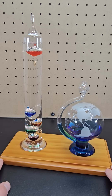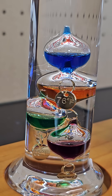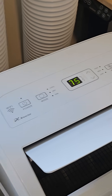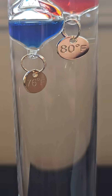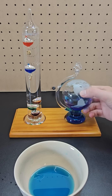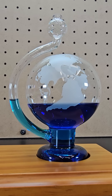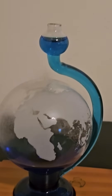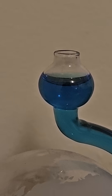Next, this is a Galileo thermometer and a globe barometer. The glass bulbs inside the thermometer are designed to float or sink based on the temperature in the room, so you can read the temperature by looking at the lowest bulb that's still floating. The globe barometer helps predict when storms are coming because bad weather typically comes with low air pressure, which causes the water column to rise. You've probably heard of the bomb cyclone that's about to hit the west coast — and this is what it currently looks like.